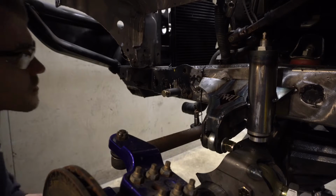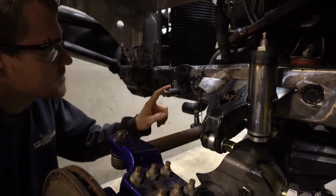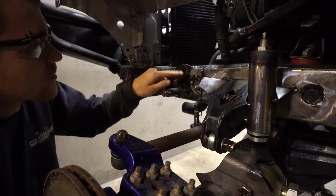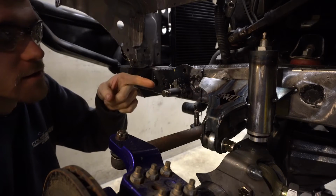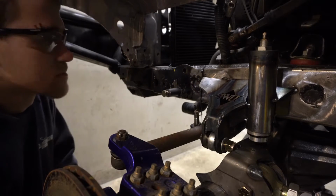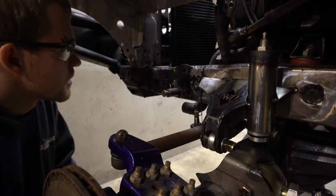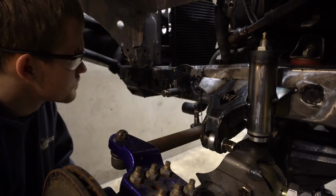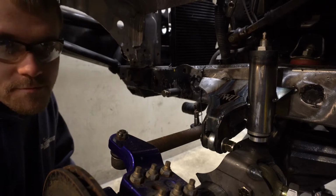Yeah, I don't know. But since I can't find these things anywhere, I'm gonna clean these off, weld those, cut that kind of even. There's a little area over there that's not pretty, so I'm gonna weld on top of that, grind it all down smooth, and make it look nice and show quality. So that's what I'm doing right now.